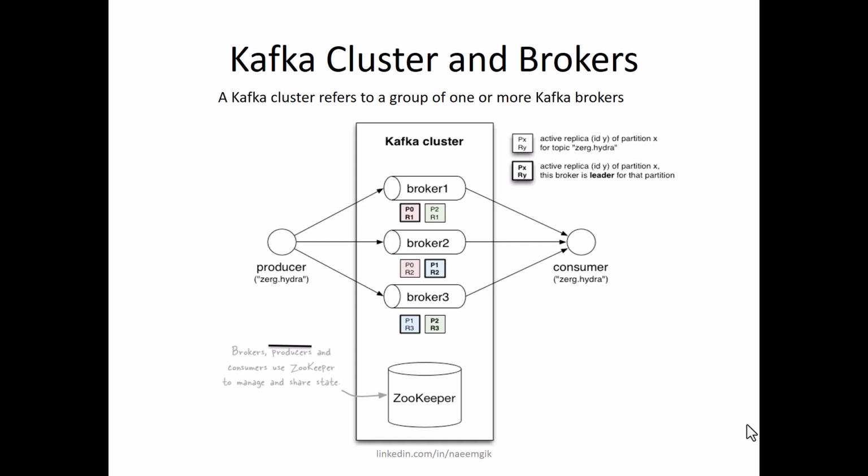So how are these brokers synced? This is the responsibility of Zookeeper. Zookeeper is actually used for the orchestration and management of the Kafka cluster and brokers. The responsibility of Zookeeper is to elect a leader node. The producer will publish messages to the leader node, and the consumer will read from the leader node. All other servers will be considered idle, and this will be synced using the internal process of Zookeeper.